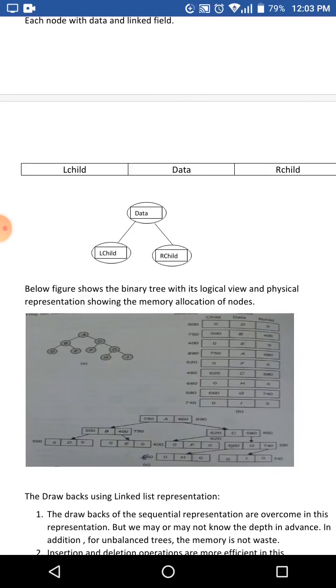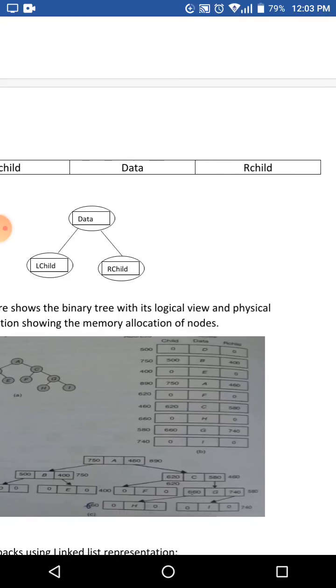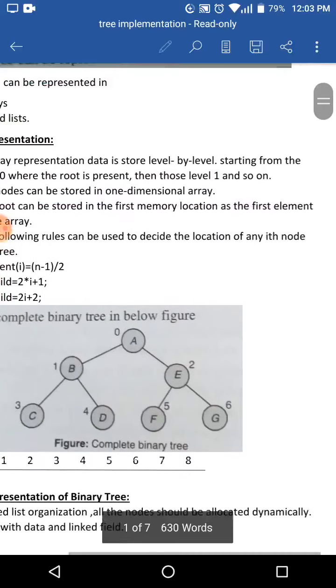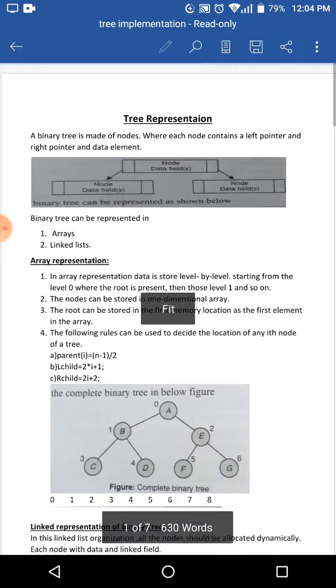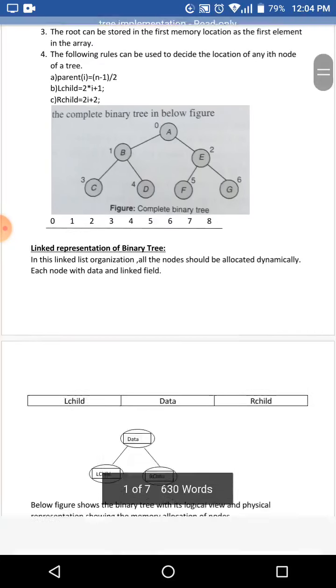Suppose we want to create a binary tree using a linked list, how can we create that? You know that tree representation is done in a hierarchical fashion, otherwise it would make a complex relation. Just look at this. For the first one is the left child, next the data element, then the right child. So you can already see the basic representation here. First, the parent element, next the left child and right child. Every node has a data element, a left pointer and a right pointer.